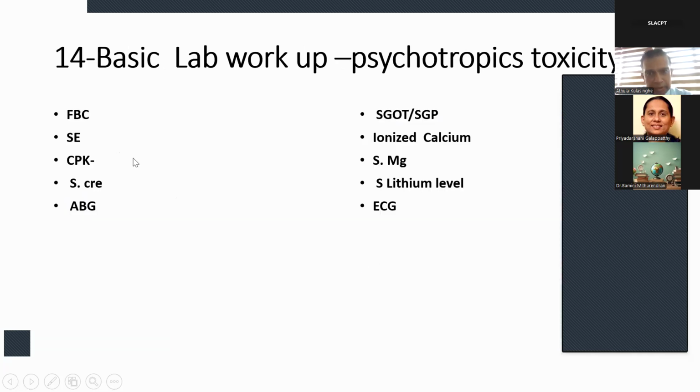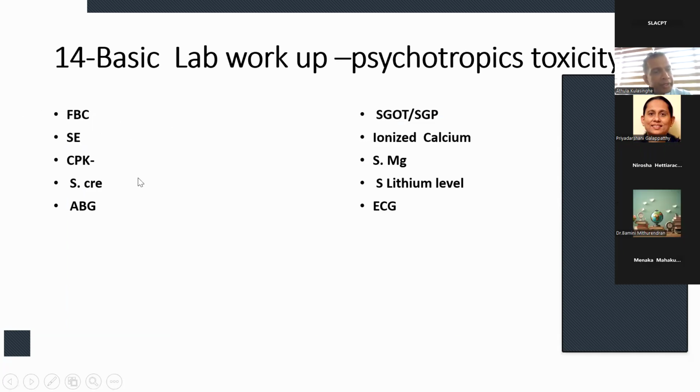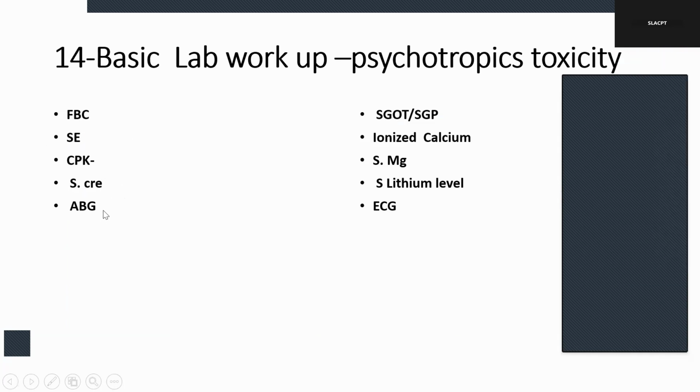So after doing your clinical assessment, the basic lab workup, which is available in most hospitals above the basic base hospital, you can get an idea. Full blood count: neutrophil leukocytosis, which will usually happen in NMS, and electrolyte changes with most of the drugs. CPK will be high in NMS, creatinine, ABG. ABG is very important because by ABG we can get an idea. Most of the patients will get various kinds of acidity changes. That should be treated immediately with bicarbonate and the correct amount of fluids.